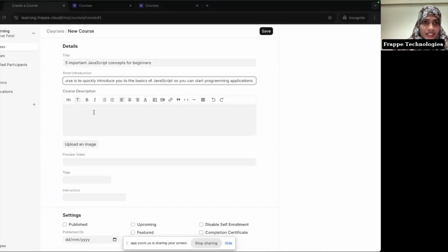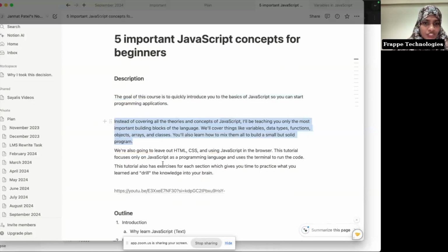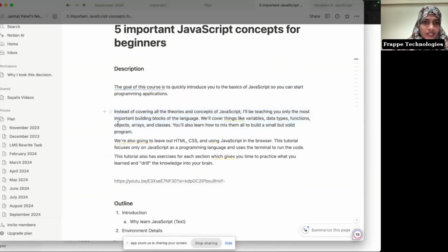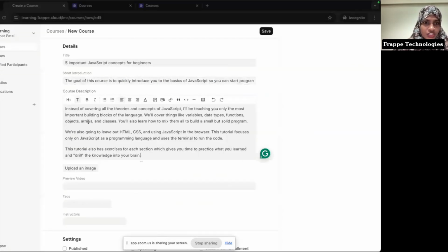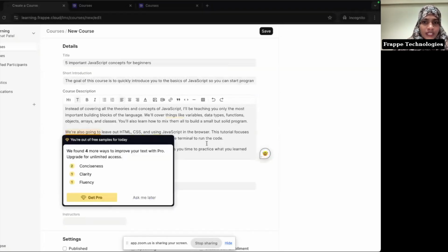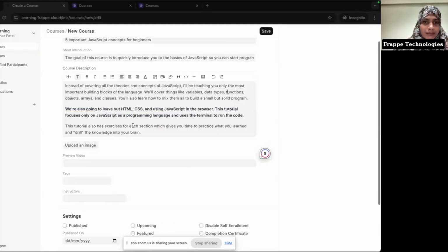And then comes the course description. Course description is a rich text field, which means I can go on in as much detail as I would like about my course. And I don't have to worry about the character limit here because it's a rich text field. And as I said, it's a rich text field, so I can highlight certain portions that I want to be more visible to my users. There's a lot of editing options on top. I can choose the way I want to edit my description here.